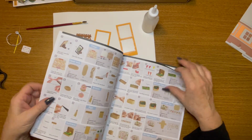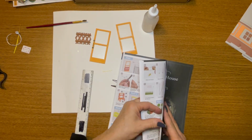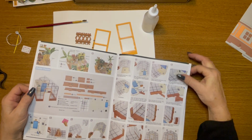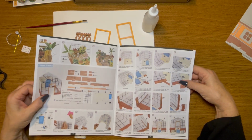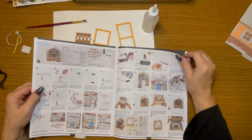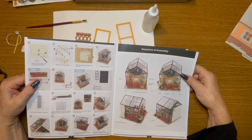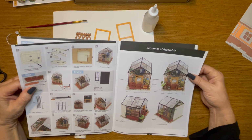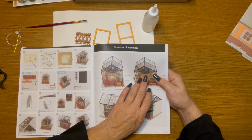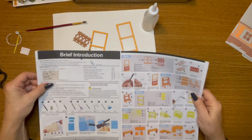We could just jump back here real quick and see. And no, I haven't read ahead a little bit, but not much, because we're doing this together. Huh. I got a funny feeling there is only one front door. There's the back blue door. So maybe them doors are supposed to be together. There's nothing that says that though. And here is, I think they are. This looks like a double door there. Huh, I wonder why they didn't tell us that.